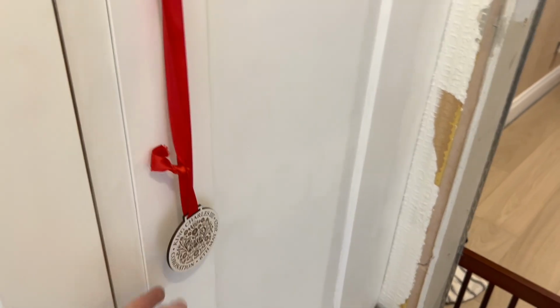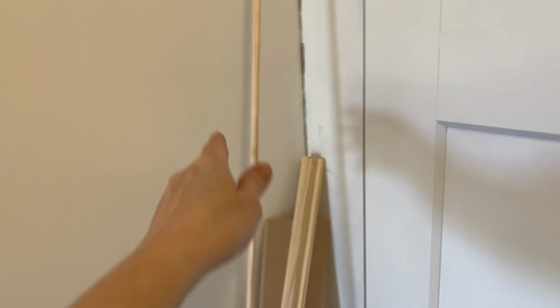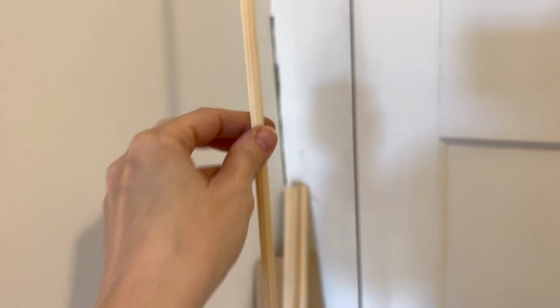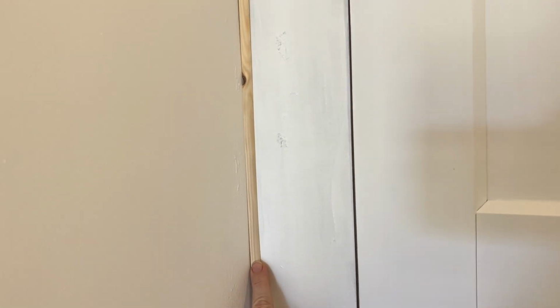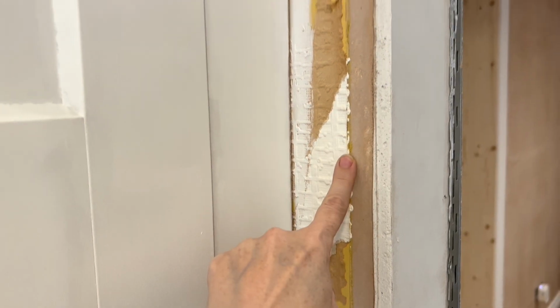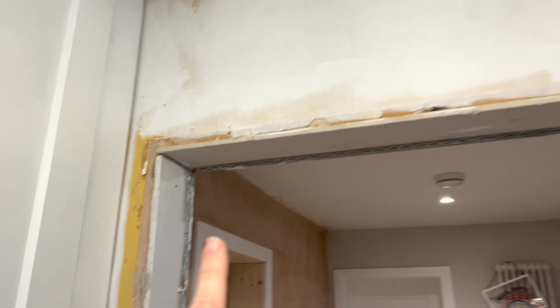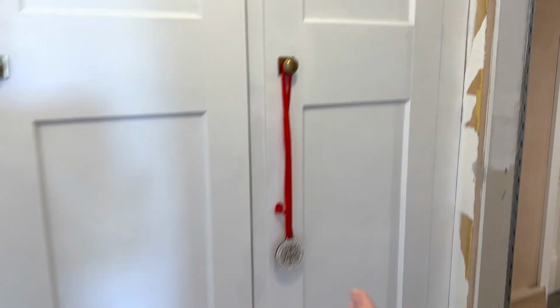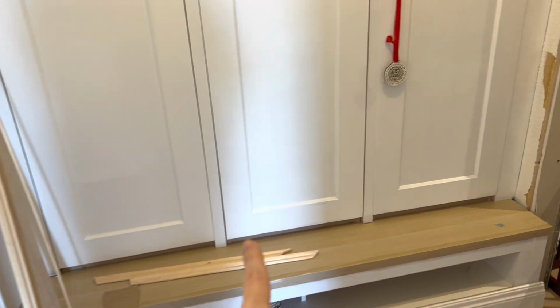We had the coronation yesterday. I got some trim here, really thin trim, I think it was £2.49, and that's going to go in that corner. Then I'll cork it and paint it, so it'll be a really nice seal. And I bought another one to do this side, but this is my job this week. I've got to improve this archway, but I'm going to work on this.